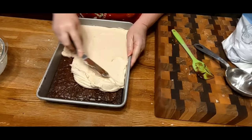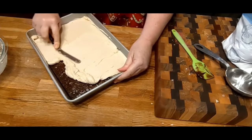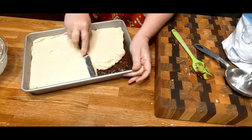Y'all, these are beautiful when they're sliced, okay? Beautiful. Very impressive on your serving tray. You know you got to make brownies for the kids, so why not go ahead and make them extra special and beautiful.